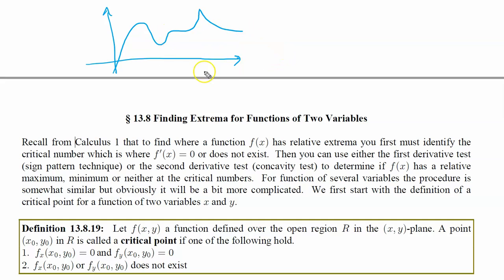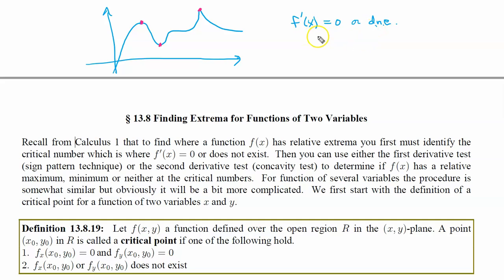So if you're given a function of a single variable, it might look something like this. Recall that wherever you have extrema, like here, here, and here, that's where your derivative is either going to equal 0 or does not exist. So remember what you did to find relative extrema for a function of a single variable. You would set your derivative equal to 0 or DNE. You would find these values, and that would indicate where you may have possible relative extrema.